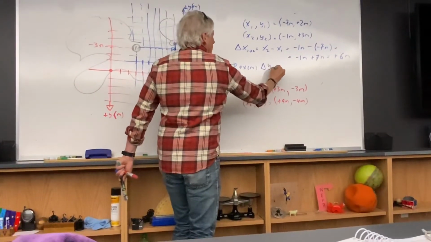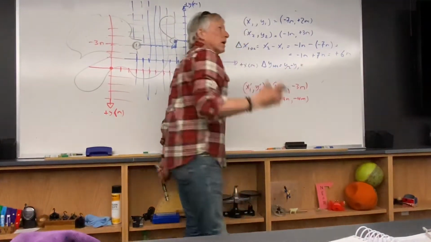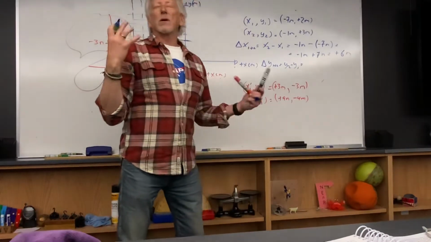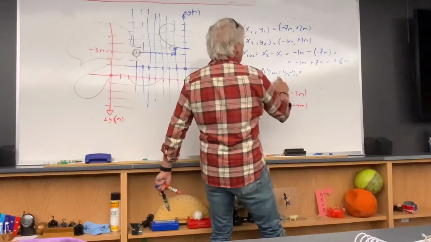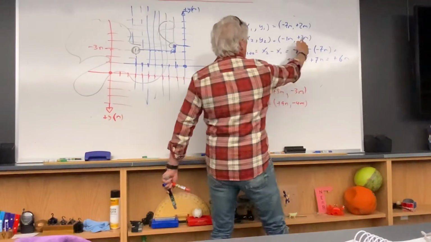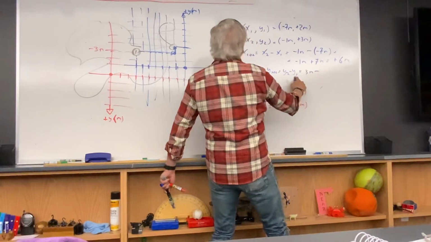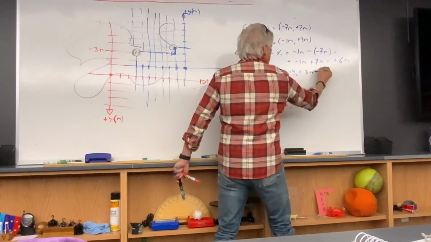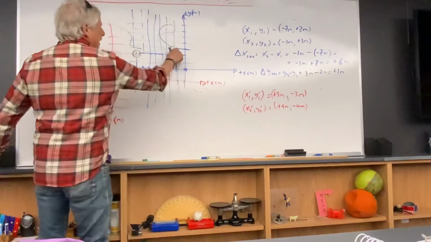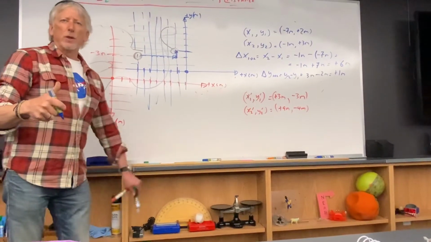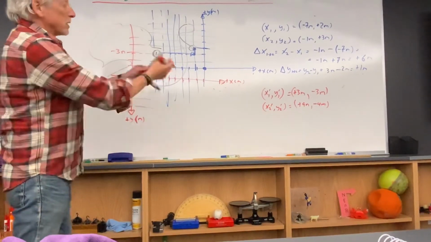Delta y 1 to 2 is y2 minus. It gets intimidating, because we're used to doing some things in our head. You can't. I got to look at what I wrote down. Y2 is 3 meters minus y1 is 2 meters. That's plus 1 meter. Yeah. Cool. That worked. And then to finish this off, you do the same over here.